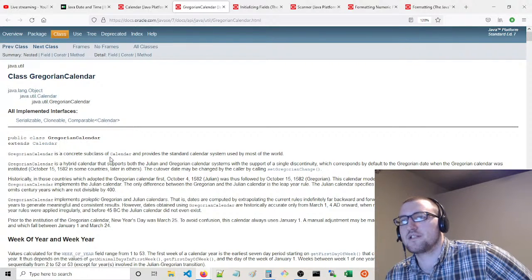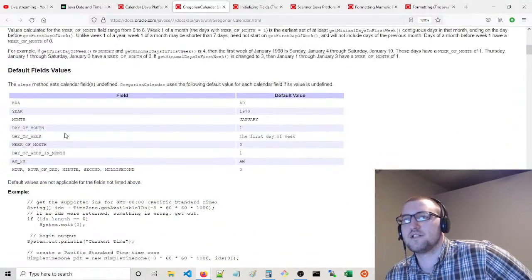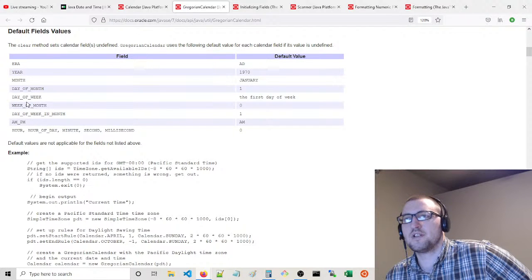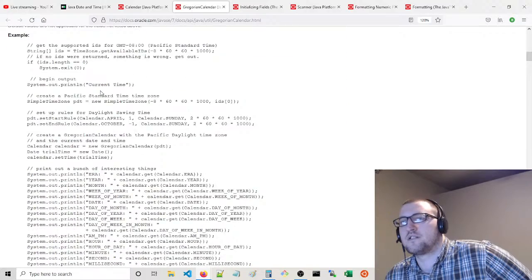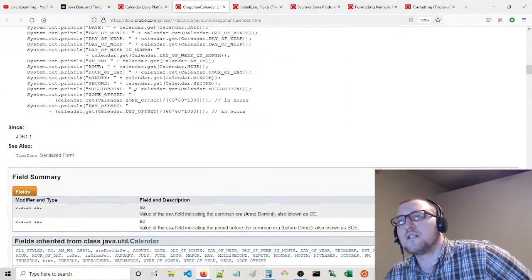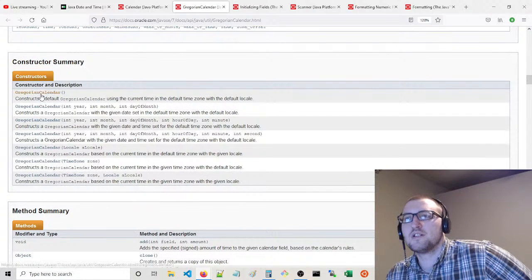Extend Calendar, concrete subclass. So we can do a GregorianCalendar and just build one. Day of the week and month. Day of week. So we could build a GregorianCalendar, give int year, month, day of the month.